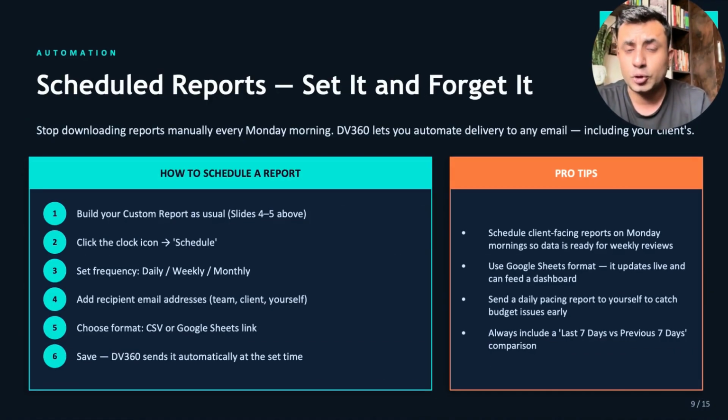We can schedule the reports. We can set it and forget it. So stop downloading reports manually every Monday morning. DV360 lets you automate delivery to any email, including your client's email as well. So how to schedule a report? These are the steps. Build your custom report as usual.